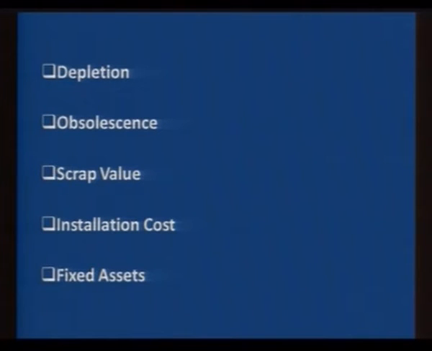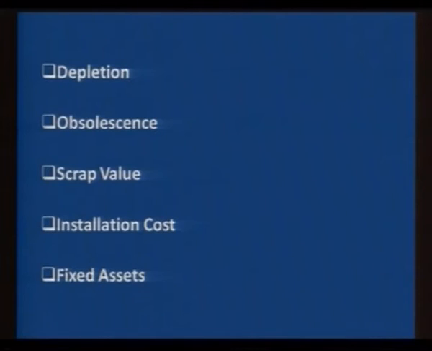Depletion, again this is also depreciation, but basically depletion we take in case of natural resources where over a period of time the assets are exhausted, such as mines, etc. Then obsolescence is also one of the major reasons of depreciation, but obsolescence is not basically due to wear and tear. It is basically due to change in technology, when the value of the asset declines, as we discussed in the previous example. So, again the treatment is the same, I mean to say.